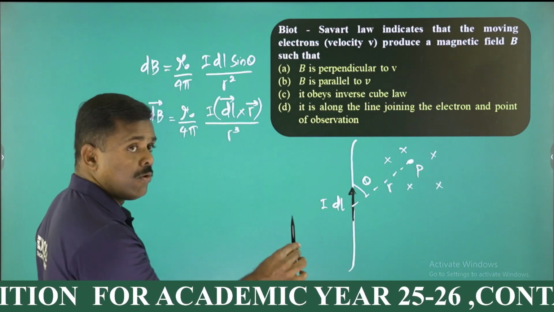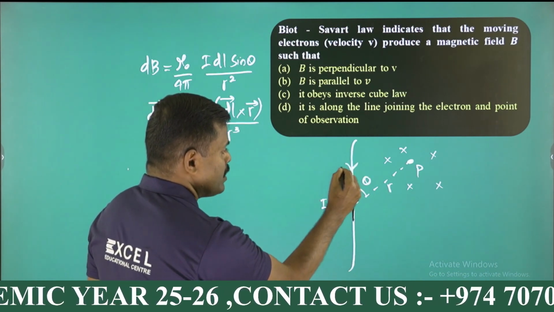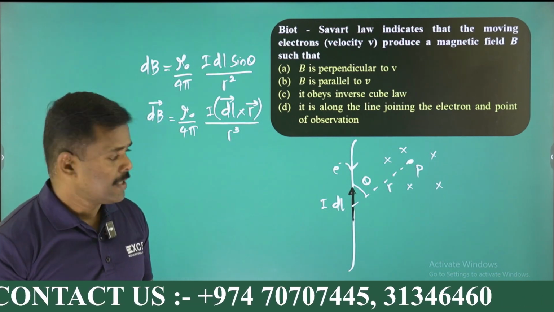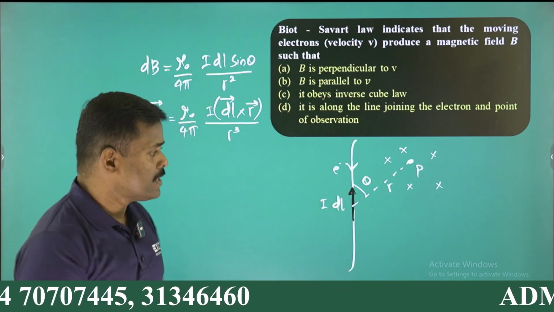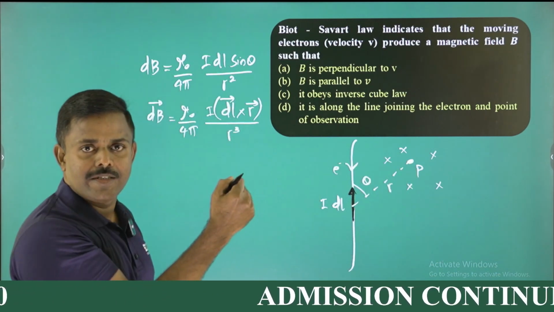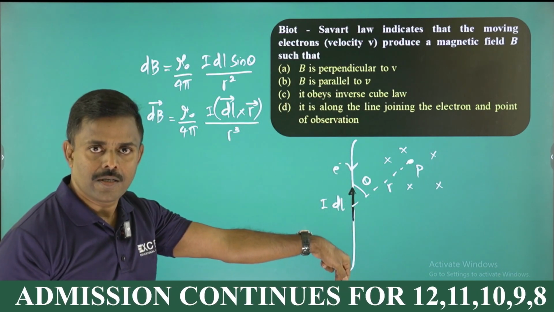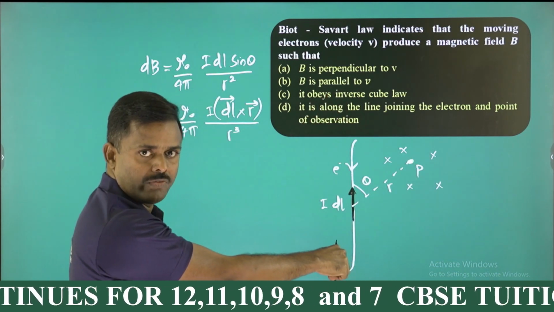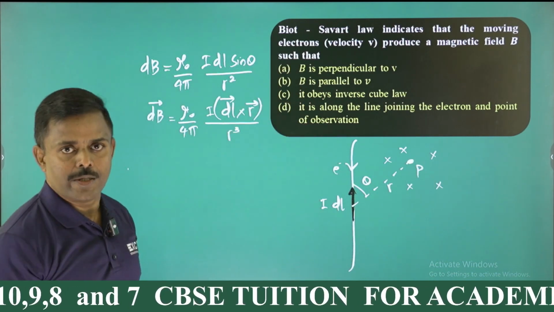And the particle, electron, moves where? It's like current is moving up. That is similar to the electron moving down, because current direction is opposite to the direction of electron flow. If I assume that the current is going up, the electron is flowing down. So electron flow is down and the magnetic field is into the board. They are perpendicular, right? Yes. The electron is flowing down on the board, whereas the magnetic field is into the board. On the board and into the board, they are perpendicular to each other, right?